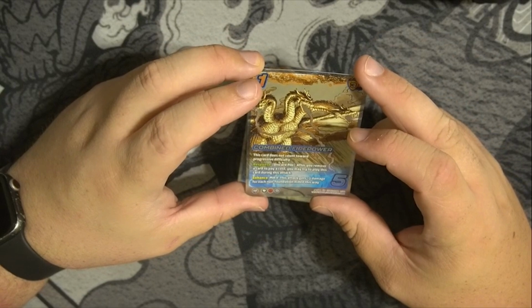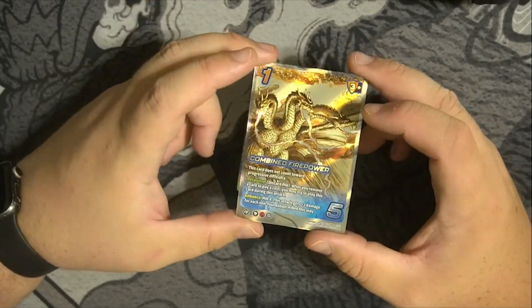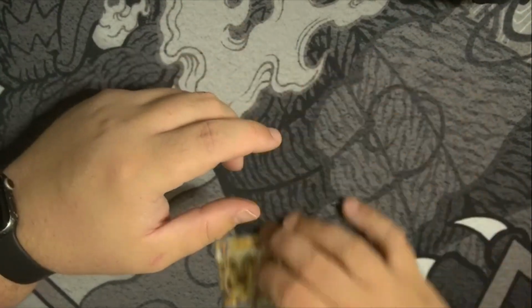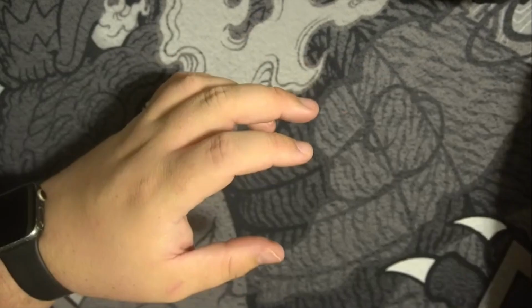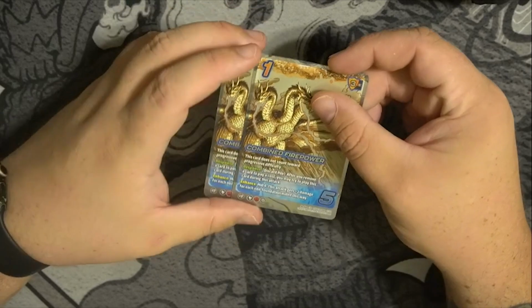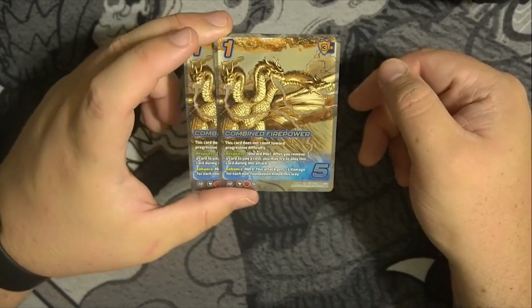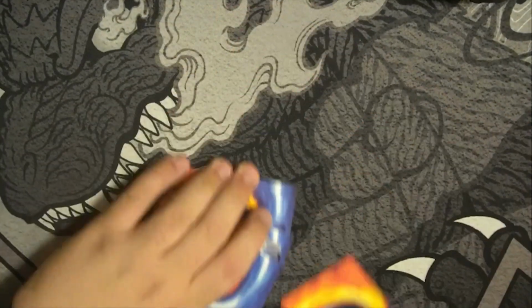And then it has enhance mill 4. This attack gets +1 damage for each non-foundation milled this way. So if we get 4 of these into our discard pile, our last attack's just getting +X damage. Whichever attack you want it to be, which is absolutely insane. And it just goes right back into your discard pile, right? The fact that this doesn't remove is pretty crazy. But yeah, very, very powerful card. And the sickest art in the game. Look at him.